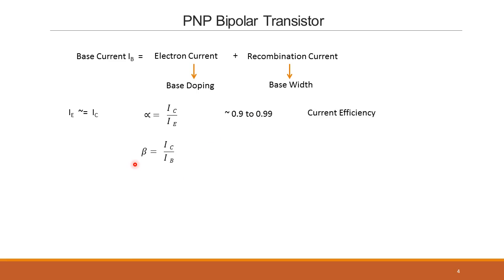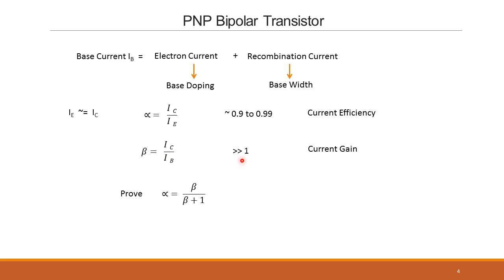Beta is another ratio that we talk about typically, which is IC to IB, the ratio of the collector current to the base current. And this typically is very large. In a good transistor, this can be as much as 400, 500. But in typical IC applications, it might be 50, 60, maybe even 100 sometimes. But there are some bipolar transistors you'll see later which will have a beta of less than 1 or about 1. But we'll talk about that later.